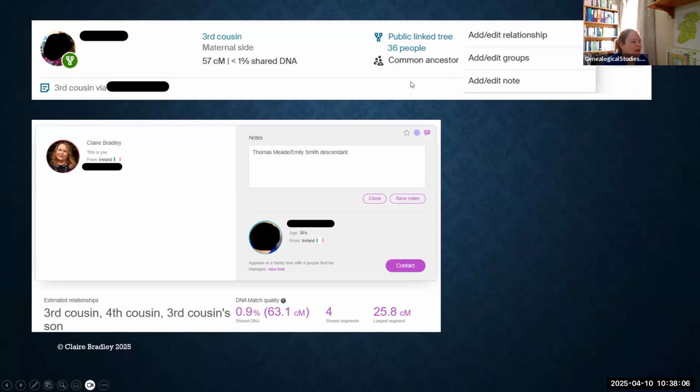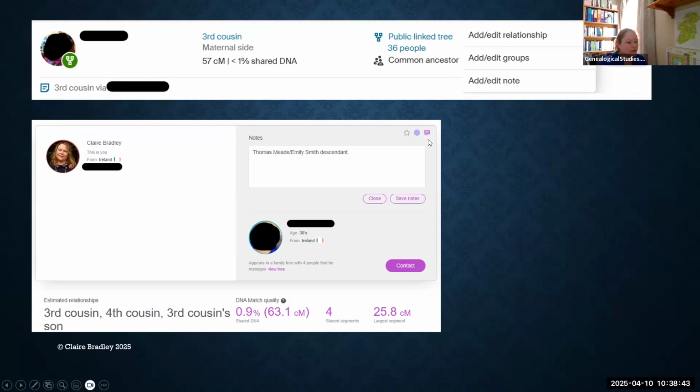And when you want to add in notes, you can do it very quickly from the main page of matches on Ancestry. You just do the little plus symbol here, and you can do add or edit notes, and it brings it up straight away for you to add that in. On MyHeritage, at the top of the match page, there is an add notes, and you have it open here. You can see what I have in it. You just have this little text bubble, and when it's filled in with the pinky purple color, that means you've added a note to the field. If the text bubble has no color, it means there are no notes in the field.